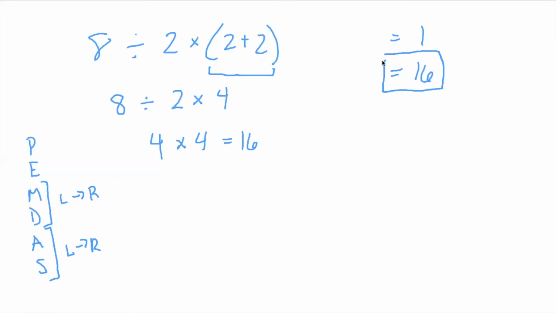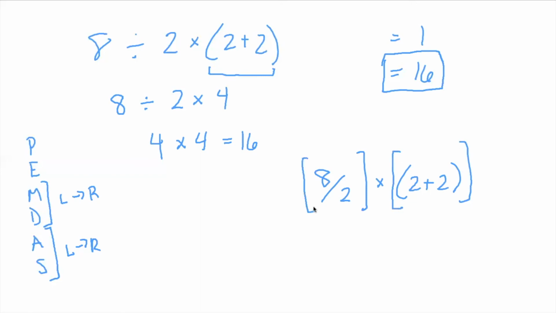There's a lot of talk about why that's actually true. Another way you can think about it, and this might be helpful, is if you were to rewrite this as 8 divided by 2 times 2 plus 2. This is actually how it might look, because this fractional symbol is the exact same as dividing. And so when you look at it this way, you can actually see that these are now separate things. You have a separate thing here and a separate thing here. And so now what you can actually do is you're going to be able to solve this section and this section. So right here, this would be 4 again. This would be 4, and you're left with 4 times 4, which you know to be 16. That's basically how this is solved.